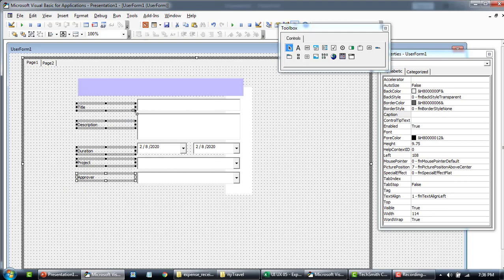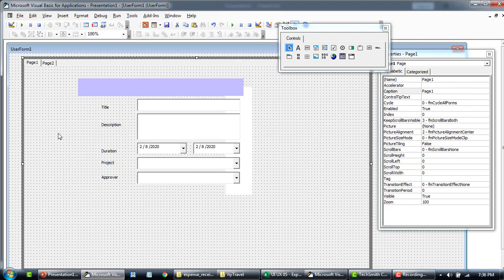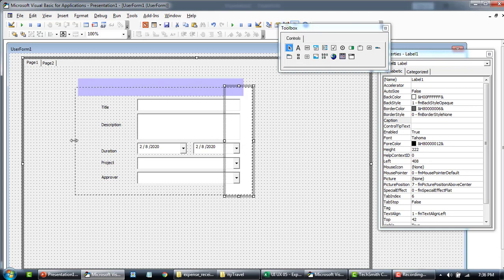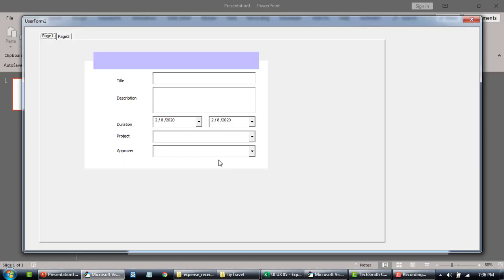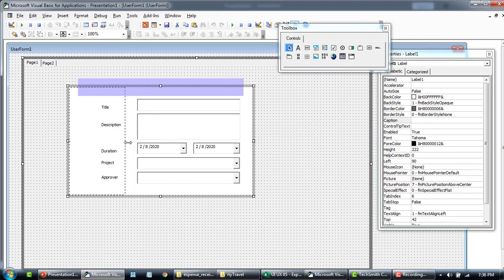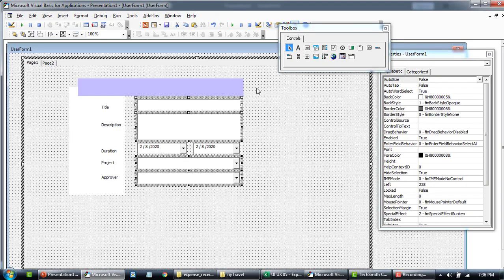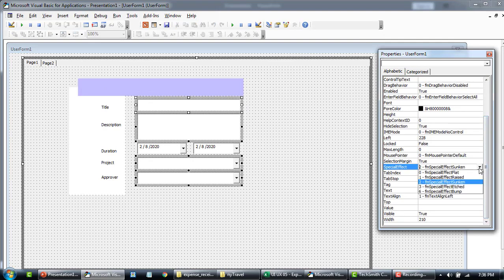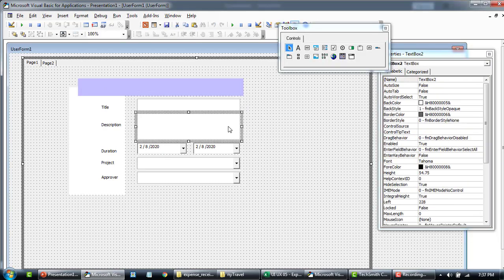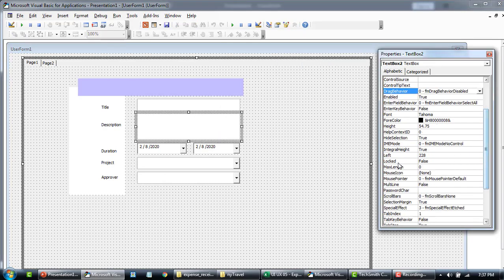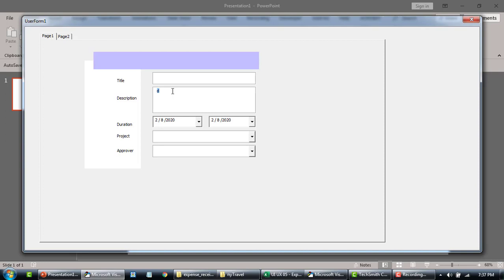I'm gonna bring this closer. So this is how I added all this, and now I made the effects for all this consistent. So the special effect for this is like this, and this text box is a normal one, and here I added a multi-line to true. I enabled this property so that the user can, let's say, add a description, then it keeps on going to multi-line like this. Okay, and then this is the title.